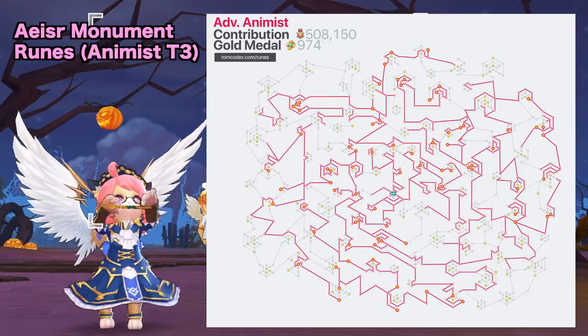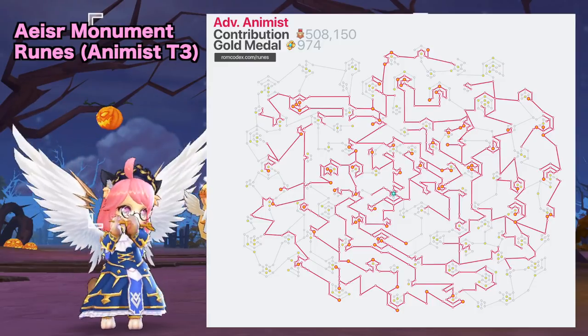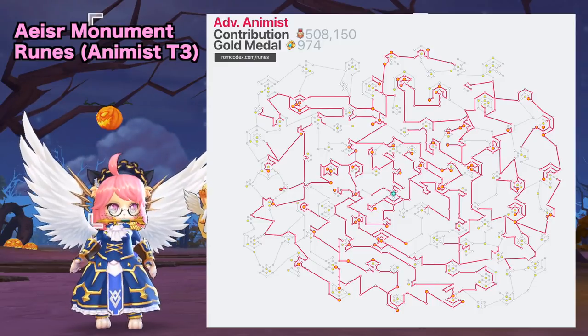As for your remaining contribution points, it is very important to allocate them on nearby magic attack nodes.